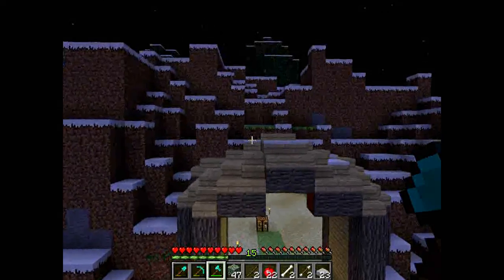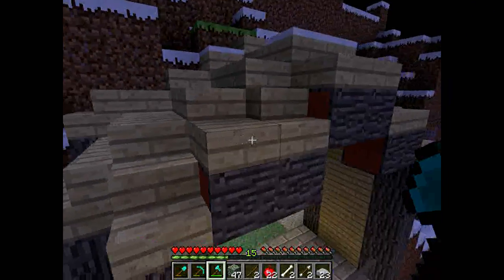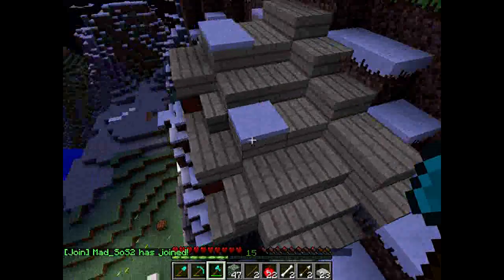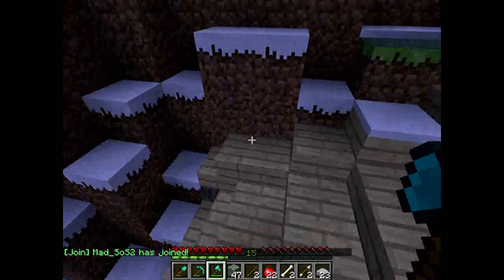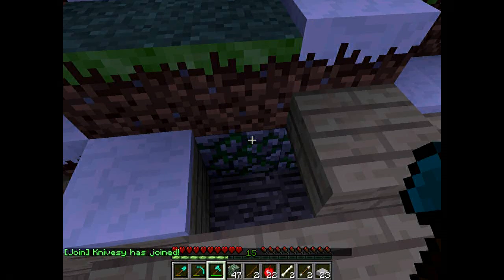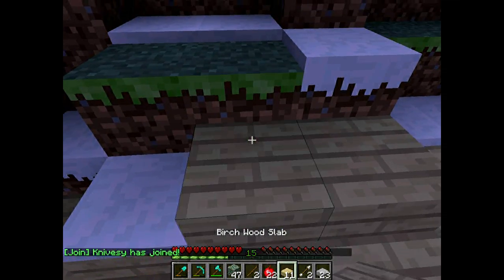Oh well. So, I just did stair, because I wanted part of the log standing out. Half slab stair, half slabs. And I just did two layers of half slab. Then I went up one more, and connected it to the dirt. And the reason why I did it exactly like that is because of the mossy cobble you'll see. So I had to hide that somehow.